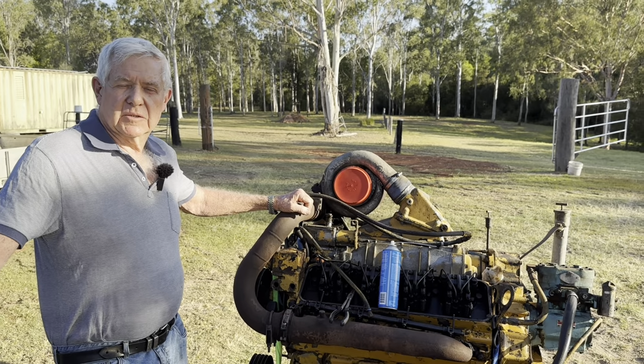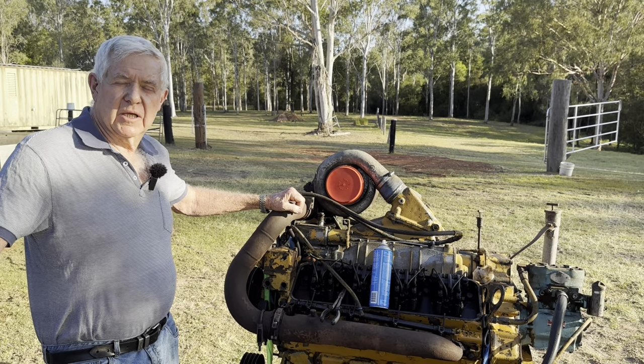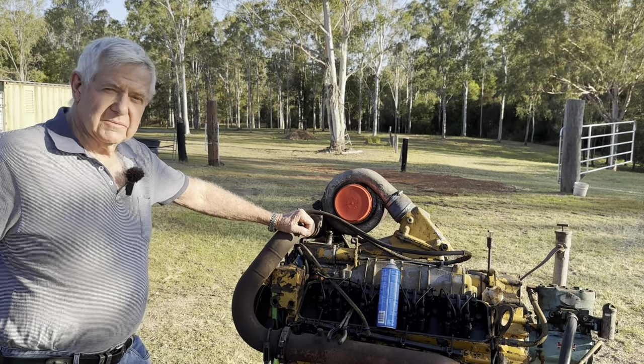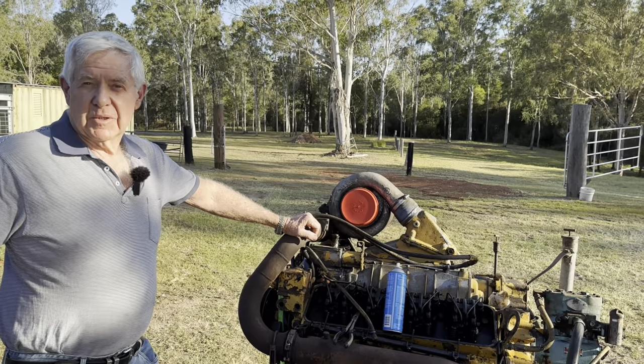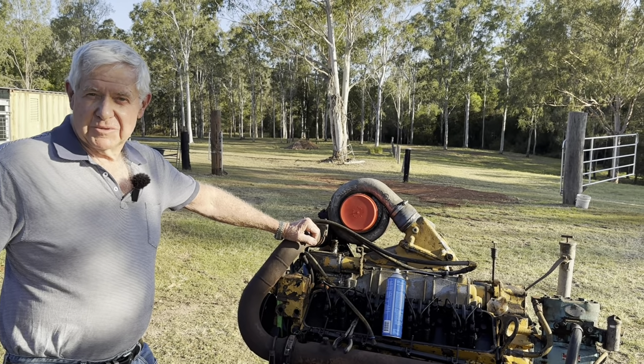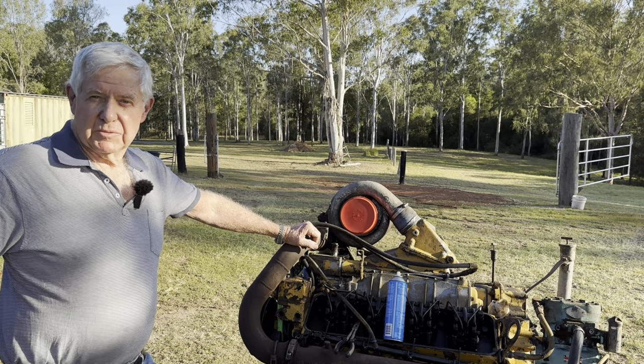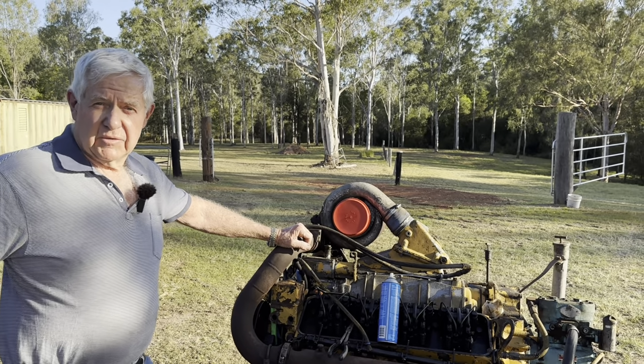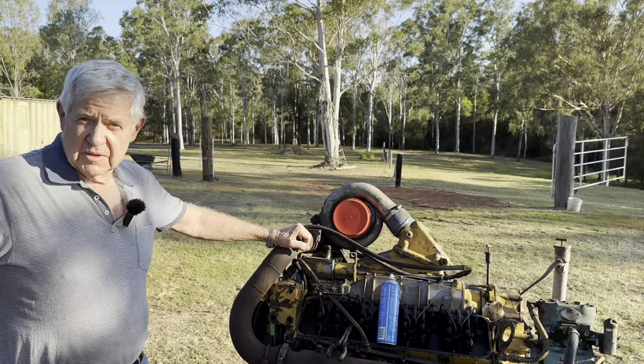We probably damaged the sump in all the snigging and that dragging to get it out, even though we did have it sitting on pieces of tin while we were skidding it along. So it was in such a corner where it was sitting, so we don't know whether we've actually damaged the sump or whether it was damaged before we got it. But we'll have to pull the sump off and try and panel beat it out, have a look at the pickup and everything, see if anything under there has been damaged.